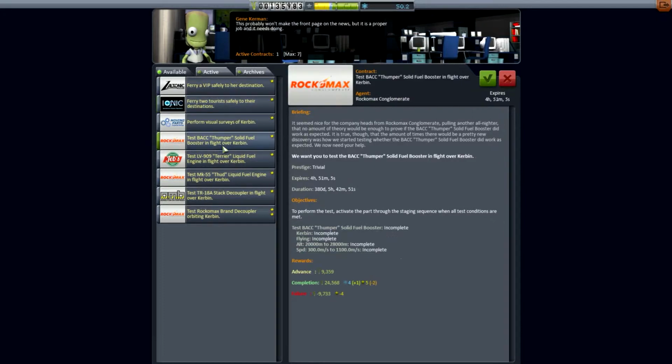Also, these test part ones are pretty difficult as well. It's not difficult to use a fuel booster in flight over Kerbin. The trick is all the parameters you see there on the right-hand side. You have to be flying. You have to be at Kerbin. The tricky part, you have to be 20 kilometers to 28 kilometers and be going 300 meters per second to 1100 meters per second and activate a stage that has this part in order to fulfill this contract.